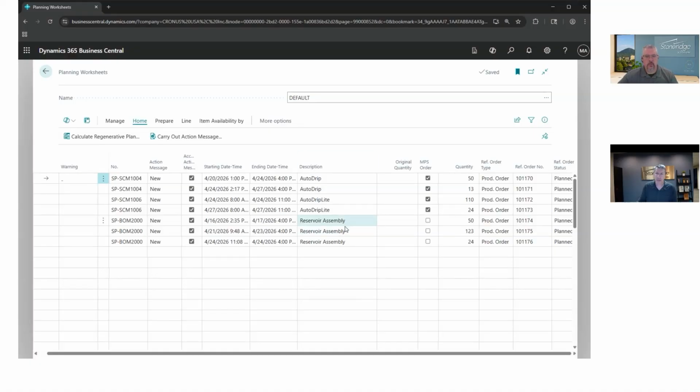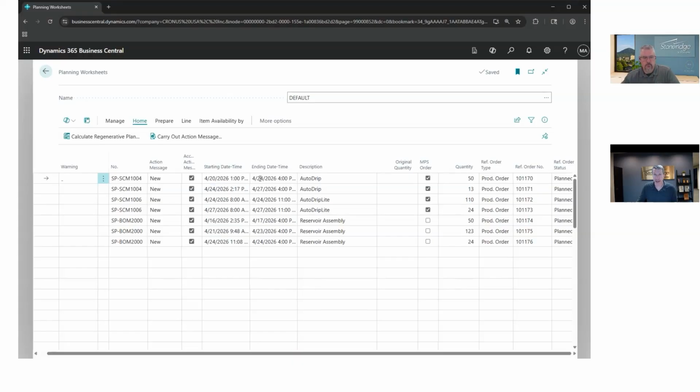Now, Tim, real quick question. You mentioned the ending time was in time for shipments. Are you saying that the system takes into consideration the date that is supposed to be delivered, as well as the shipping time that's required to get it there? It can. If you entered your shipping time in the order, then it will account for that. And you can also include a safety time if you want to buffer those orders to make sure you deliver on time. The other thing you can see the system doing is that it's working backwards, right?